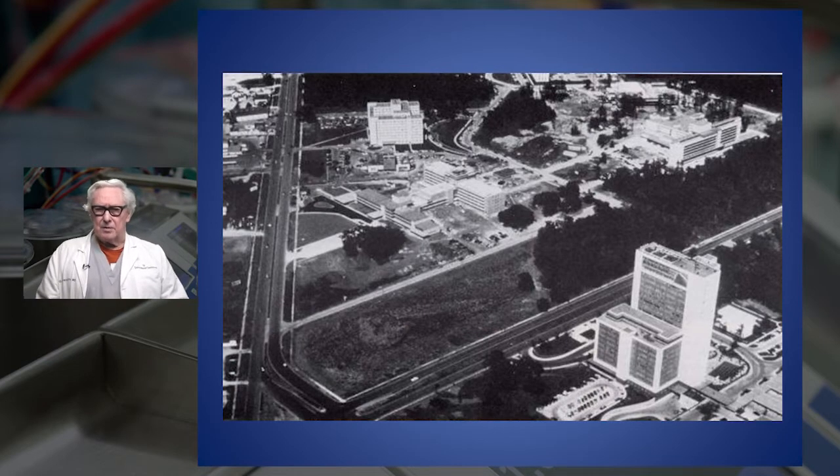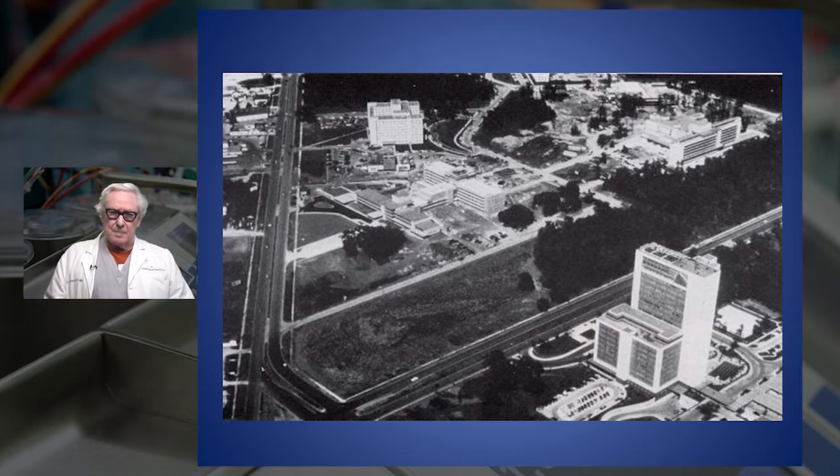Here is the Medical Center a little later. You can see Methodist Hospital right in the middle, and in front of that is St. Luke's Hospital and the Texas Children's. The importance is that since Dr. Cooley had worked with Blalock, he had privileges at Texas Children's, which at that time was attached to St. Luke's. So the other Baylor surgeons all worked at Methodist, but Dr. Cooley, using this pathway, also had privileges at St. Luke's.